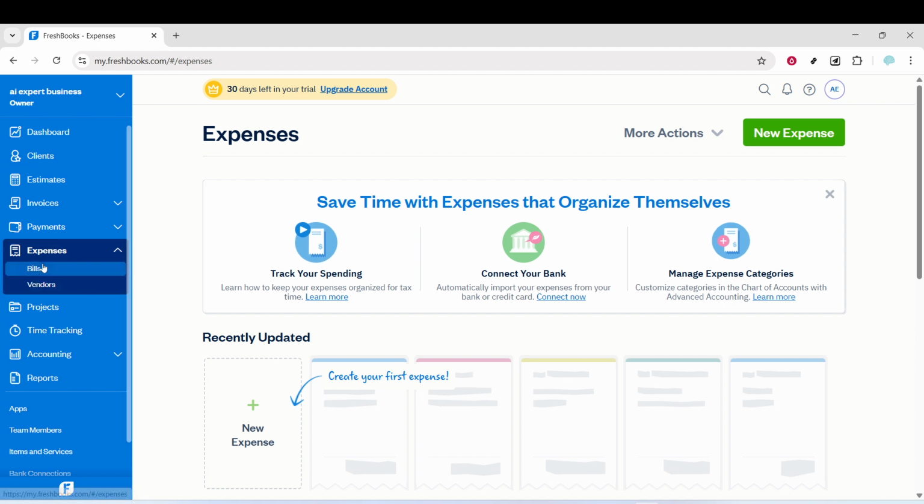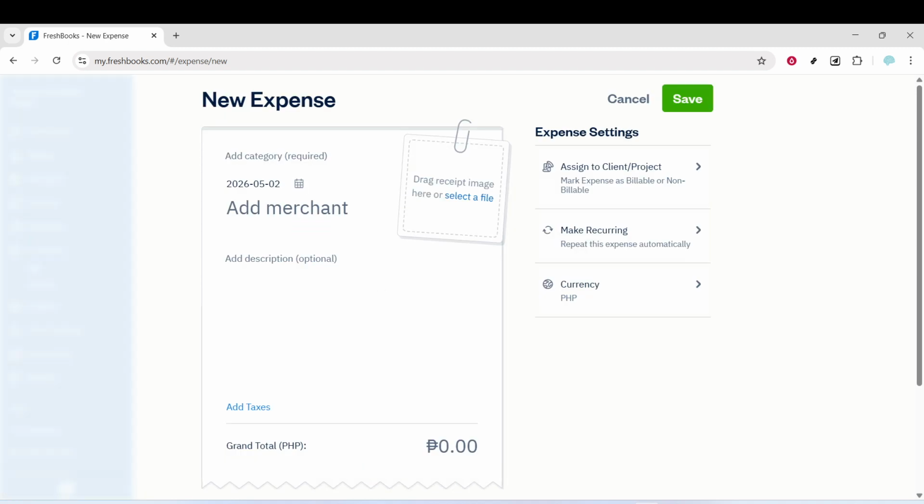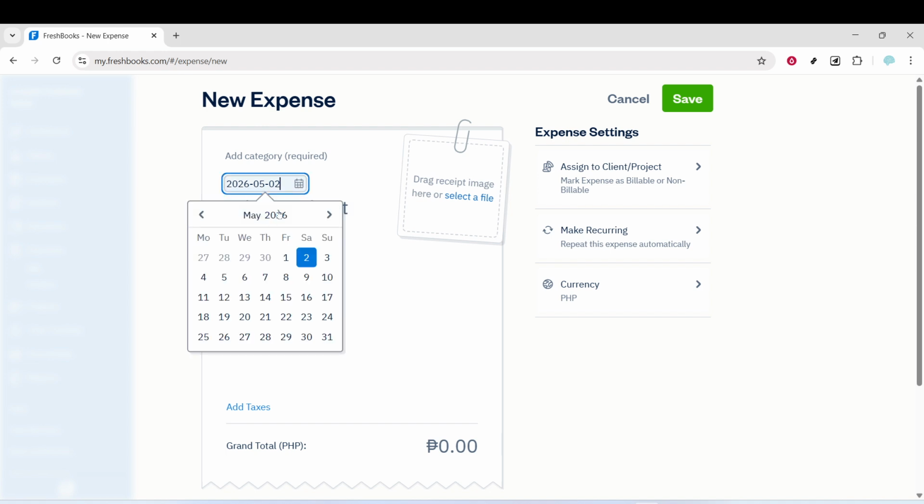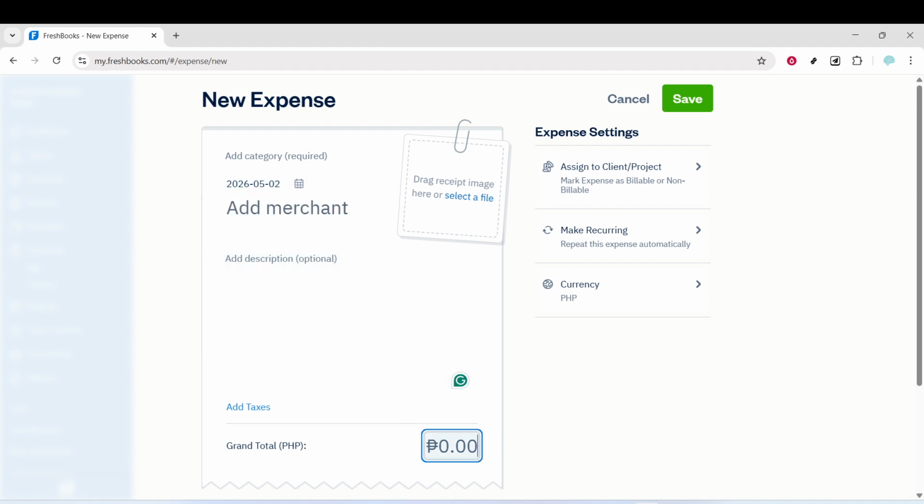Next, click on Expenses. This is where you'll add your business expenses so everything lives in one place. Add each expense with key details like the date, amount, vendor, and a short description that will make sense to you later. If you have digital receipts, attach them here to keep your documentation tidy and audit-ready. Accuracy at this stage pays off when you're reviewing reports or filing taxes.